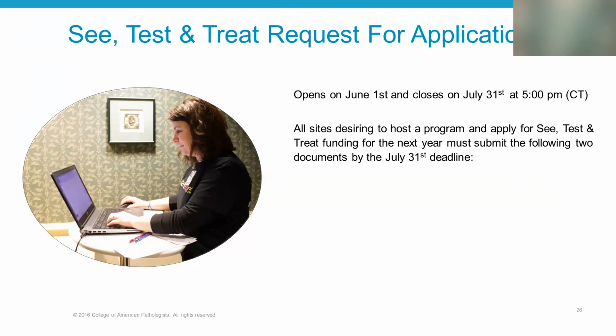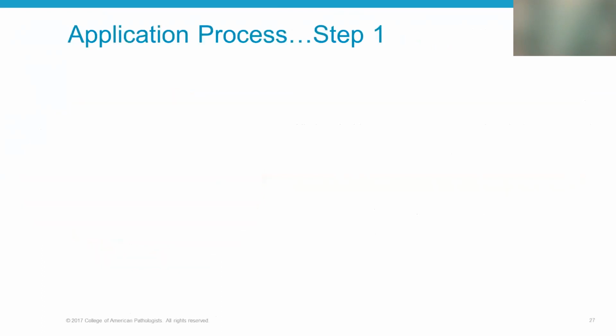All sites, both new and repeat, wanting to host a program and apply for See, Test, and Treat funding for the next year will be required to submit the following two documents: Prescreening Questionnaire and Program Grant Application. As See, Test, and Treat continues to expand, we look to repeat programs to become more self-sustaining and actively pursue other sources of funding in addition to securing in-kind donations in the areas of refreshments, food, supplies, promotion, and publicity.